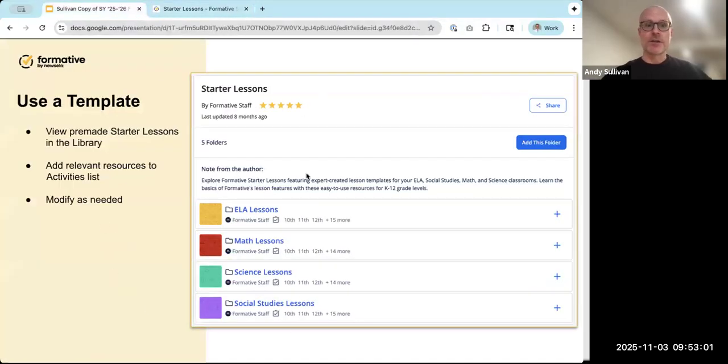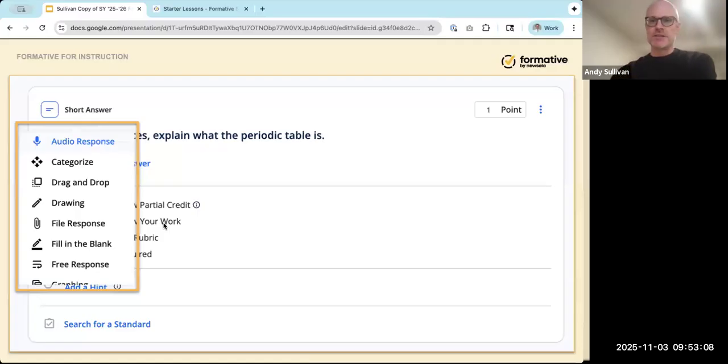Our first activity is going to be exploring the starter lessons. Again, there is a direct link to this folder in the chat. I'll share that again too in case you joined or lost track of where the chat is. And I want you to take some time with these, exploring those materials, adding any that feel relevant, even if it is just to get some practice with modifying them, either by changing the question type, something about the way the question is worded, or even getting ahead on adding standards to those specific questions. And that is something that we're going to cover next as we go into creating lessons from scratch.